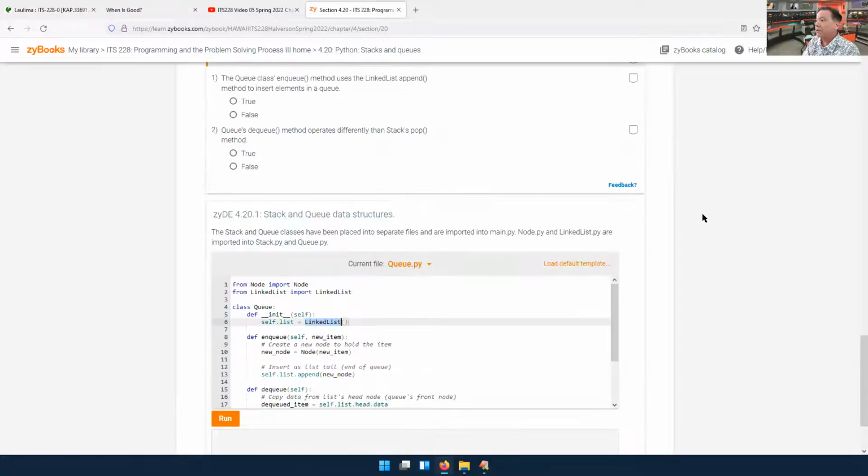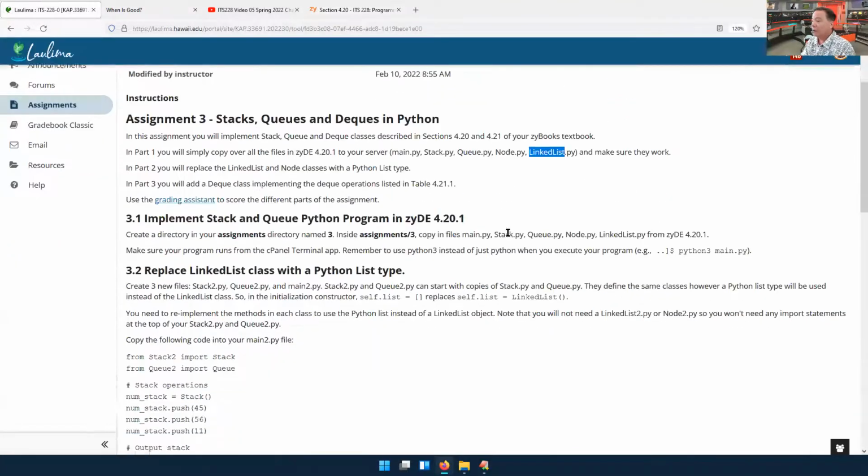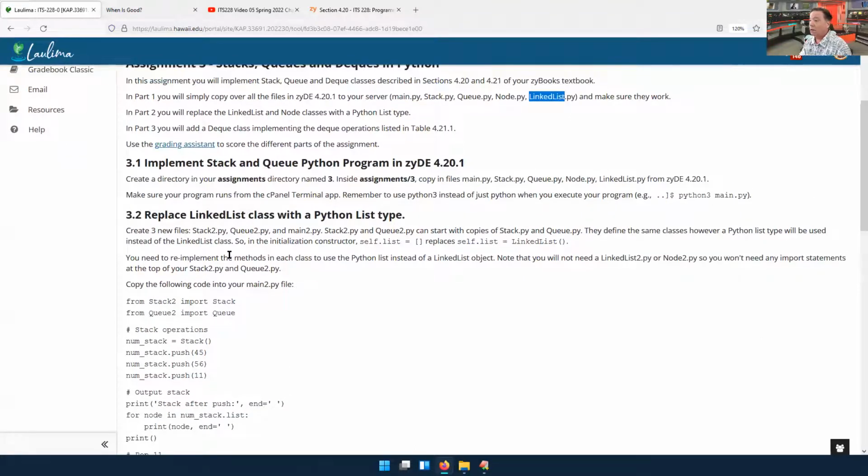Easy peasy. Go. So over here, in the very beginning, instead of having this, you're just going to do this, where it's initialized using the Python list function.